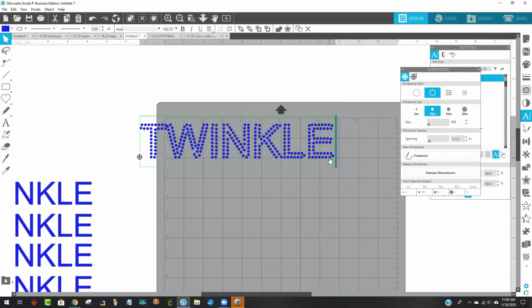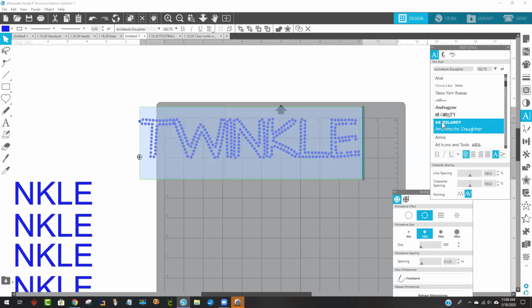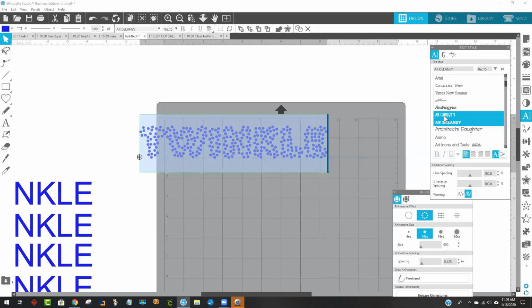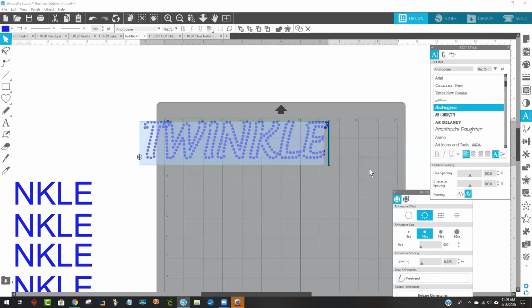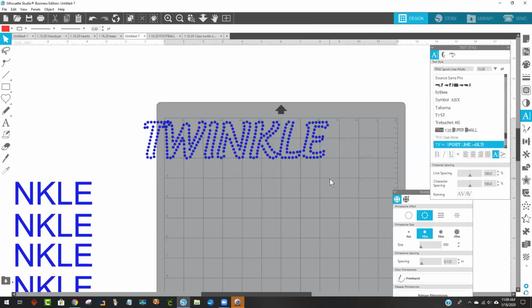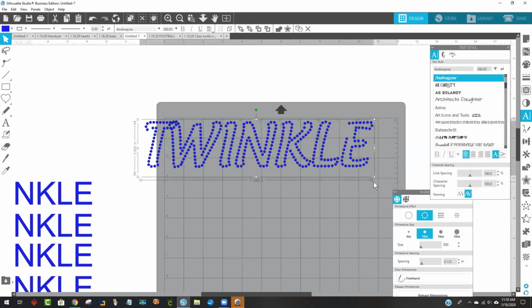So let's click on this and try out another text. Architect's Daughter. You probably don't have that one. Whoops, I need to highlight it. Okay, so you can just scroll down through your fonts like this. Suppose you know exactly how big across you want something to be, maybe it's for a t-shirt. You can just scroll around like that. This one called Androgyny that I downloaded from dafont.com sometimes works really well. Right here looks a little bit weird, and it's missing some.